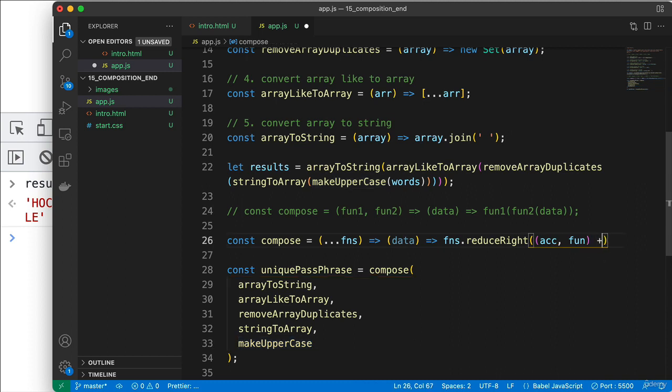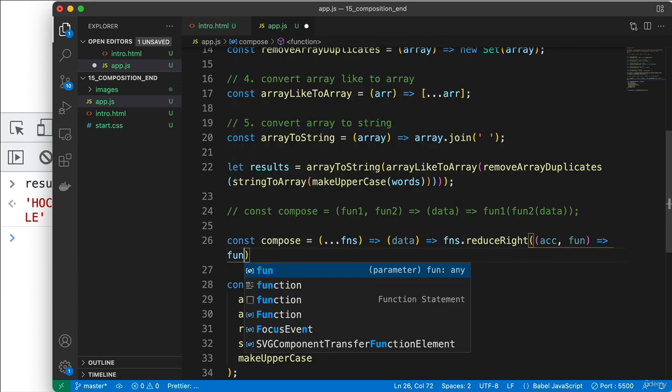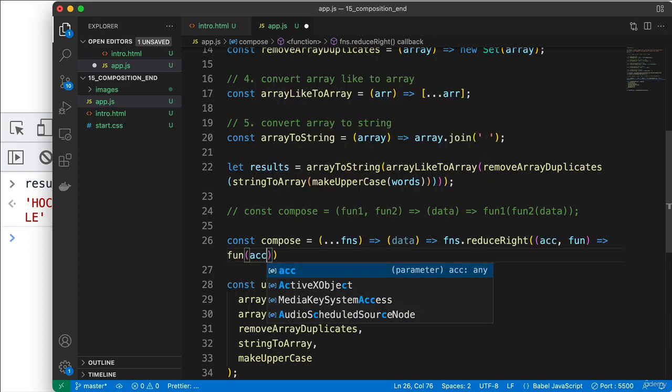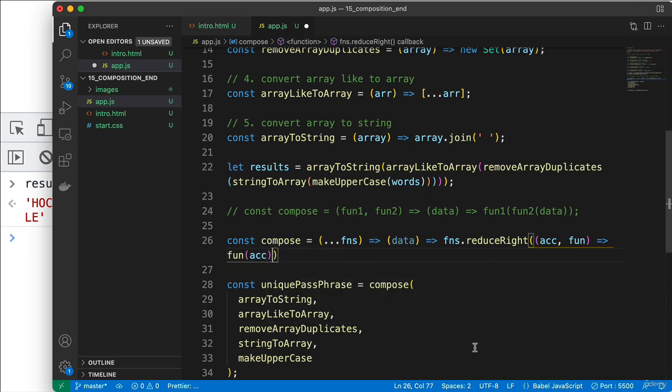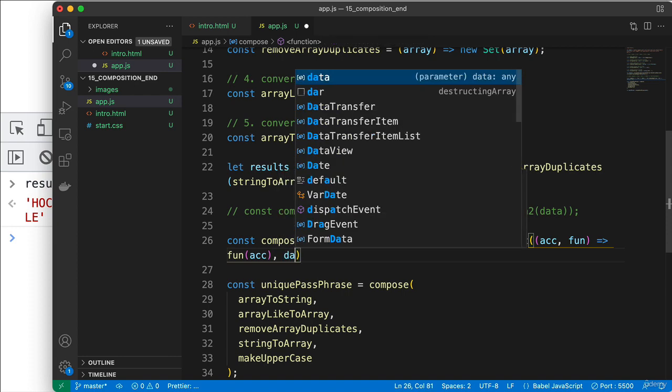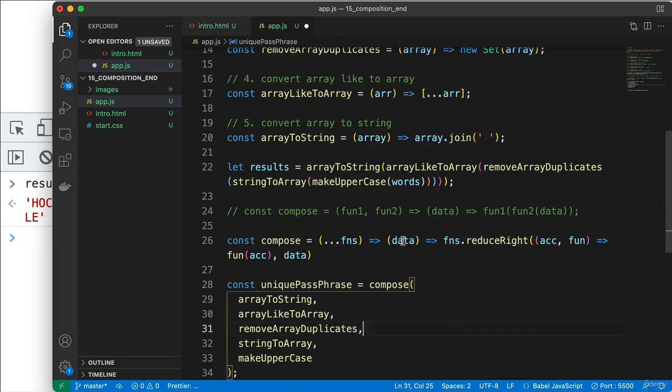All right. And so what do we want to do with that function that we have in FUN? Well, we want to call that function and pass in the accumulator. Why do I pass in the accumulator? Well, let me finish this off really quick. The initial value of the accumulator is going to be what? It's going to be the data that's passed in. So this data that gets passed into the function, which will be the words string up there, is the first thing that's going to be in the accumulator. That will be the first thing that's processed by this function here.